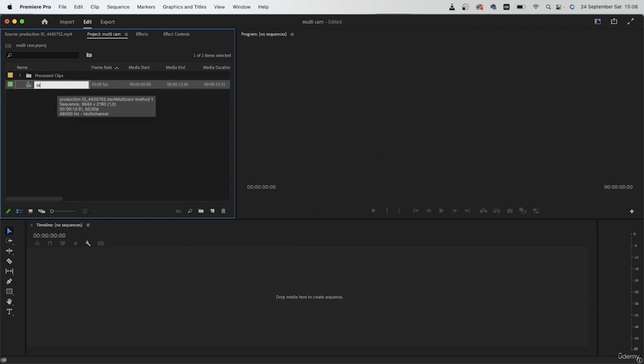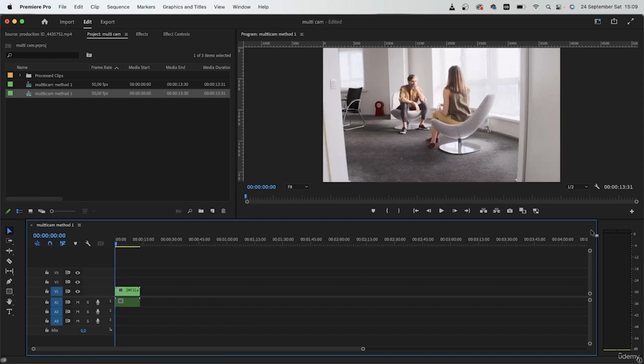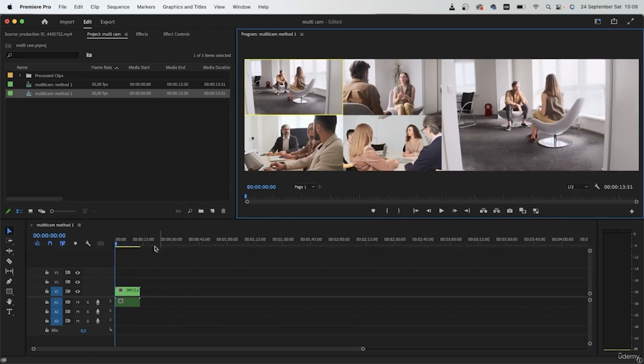So there's my multicam sequence. I call it that again. In the beginning, it had my video name. Delete that, and then just make a sequence. Right click, new sequence from clip. So once I have this, I'm going to go down here in the wrench button and enable the multi-camera option. So we have all of our videos right here, and the numbering is 1, 2, 3, and 4. It's not written there, but that's how it is. 1, 2, 3, 4. And this is your final preview.